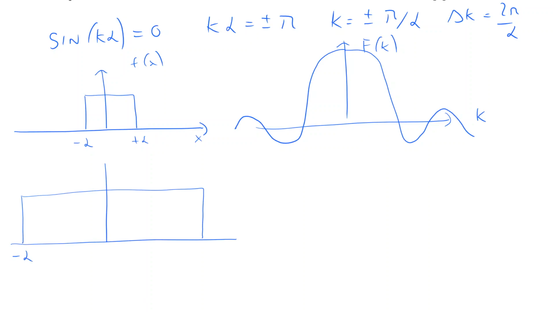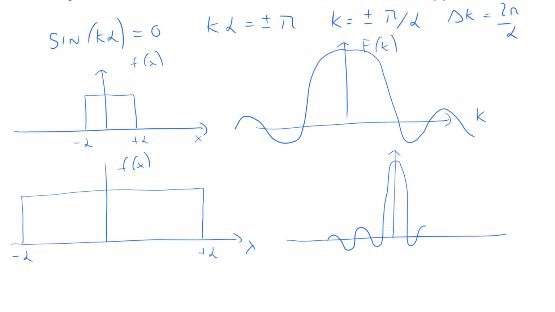So now minus alpha to plus alpha, this is f(x), this is x, and now what we need to draw is a Fourier transform having a much smaller width because now the original function is much broader. So now we would draw our Fourier transform, for example, to look something like this. The quality of the sketches doesn't really matter. The main thing is to show this inverse relationship of the widths.